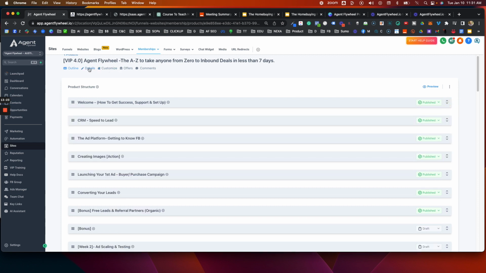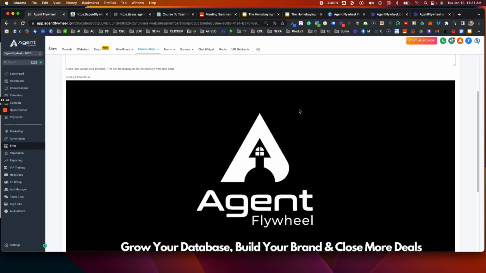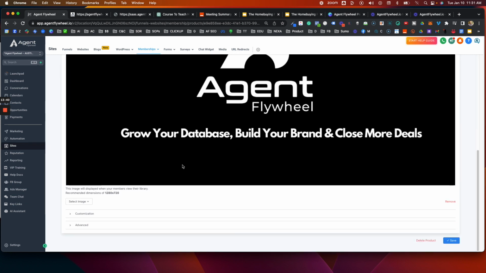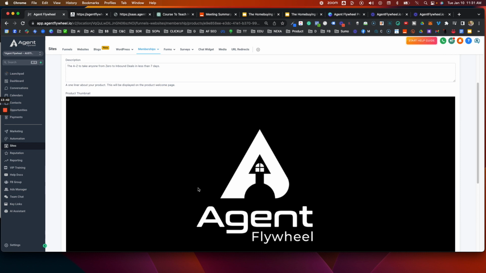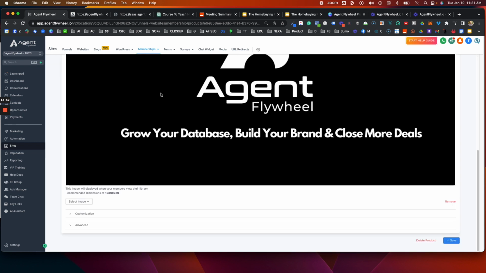Now, I'm going to jump into some of the more stuff up here, and some of these things are going to be attached to different components that we're going to jump into. So the details here, this is some of the main stuff with this section itself. So again, this is like the main header, the image in the course that we're looking at, and the title of the course, the description of the course itself there.